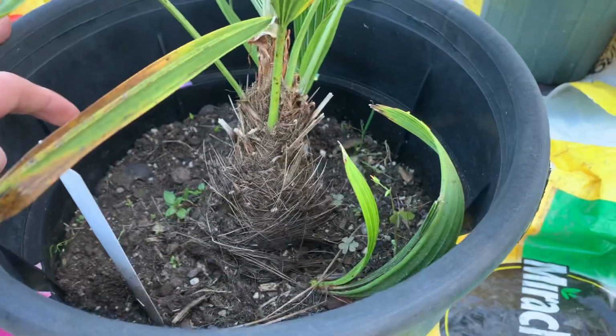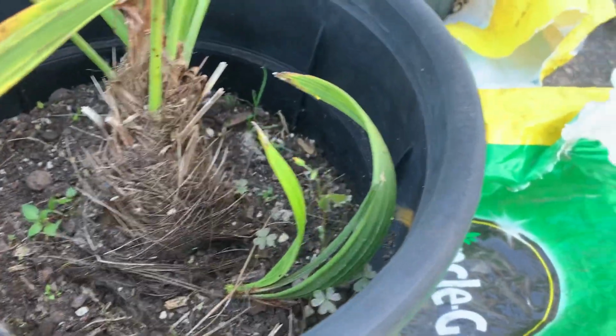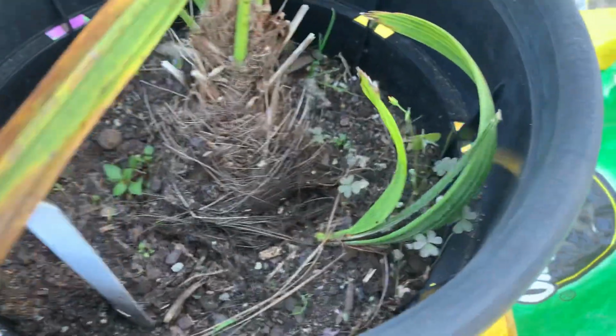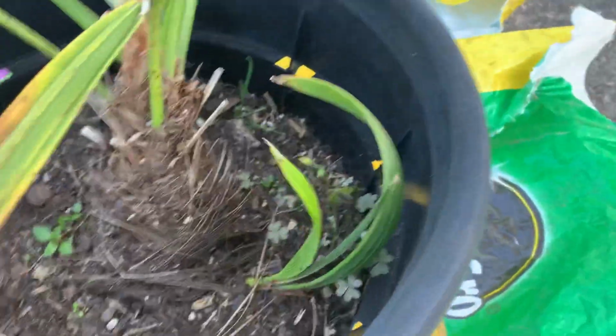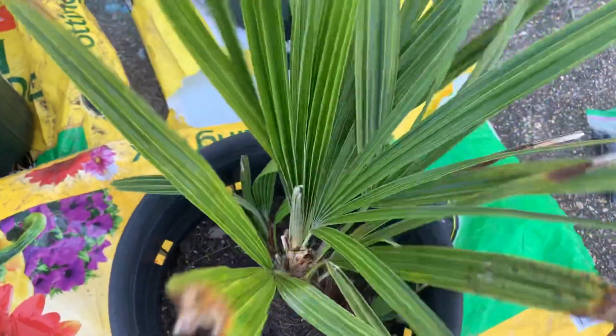One way to propagate these is obviously by seed or by suckers. You can cut the suckers off and untangle the roots, and each one of those will be a new palm. So I could cut the suckers off if I was looking for another one. I don't know, maybe I'll do it, but they are immature right now, so I'm definitely not going to do that just yet. But a beautiful needle palm, and a nice little one with a nice firm spear on it, and a new leaf opening here, and some nice mature looking fronds already.